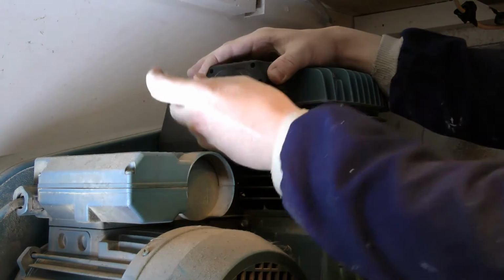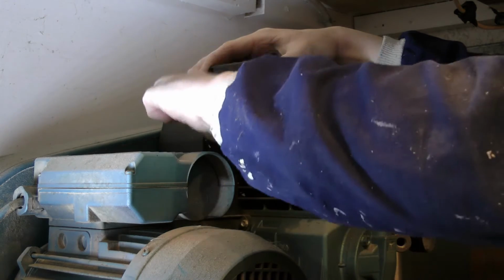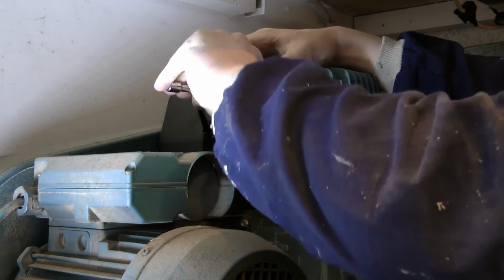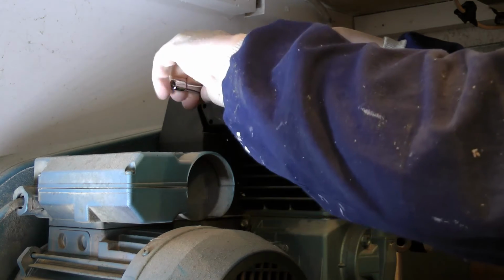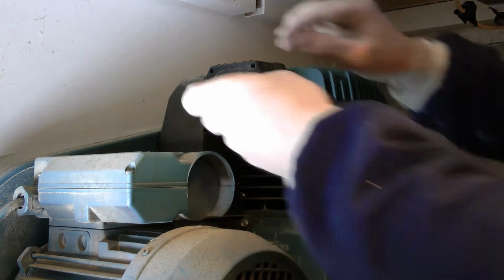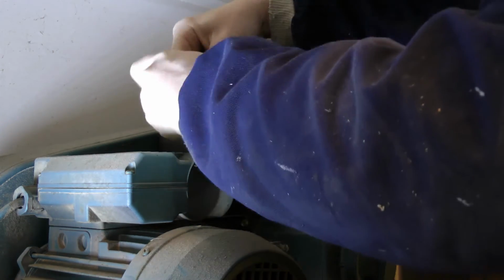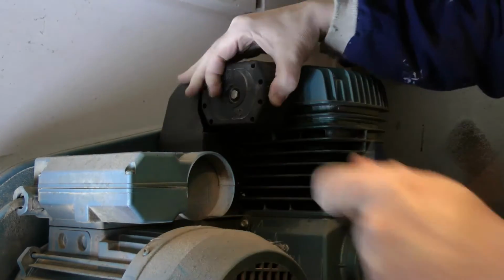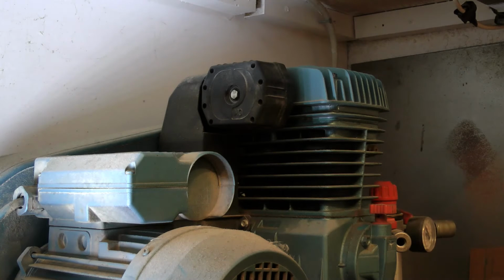And if you're wondering, I've done the belt recently and it hasn't been used much, so I'm not going to pull all this compressor out and do the belt again. Right, just nip it up now, the socket's out. It's nipped up tight, nice and tight. Right, the next stage, we're going to be changing the oil, so I'll get back to you when I start that.